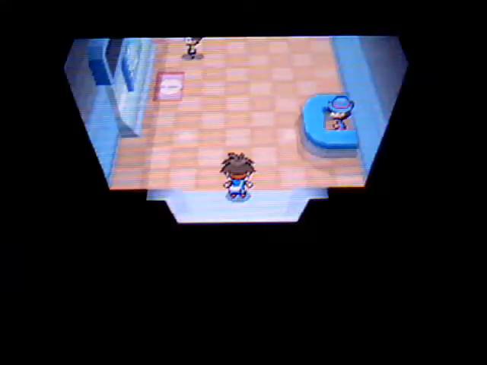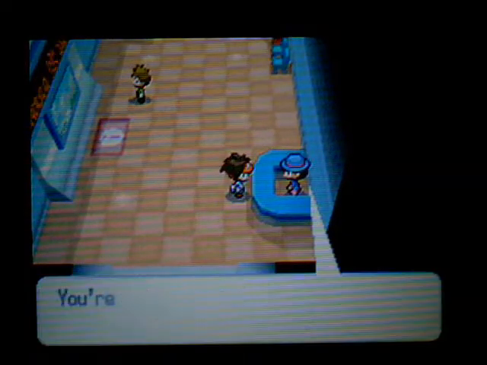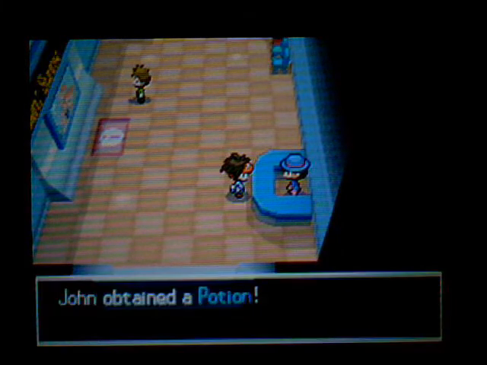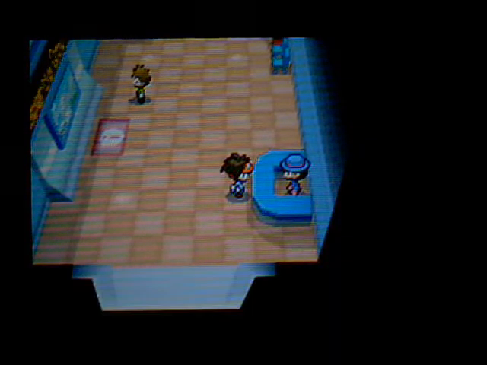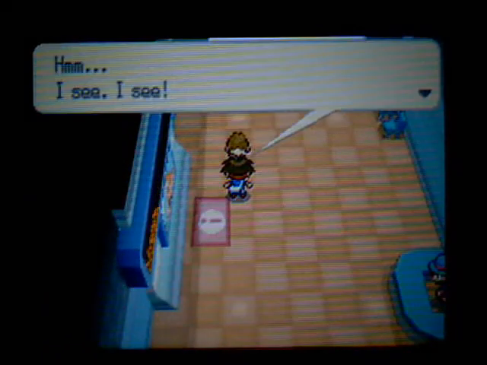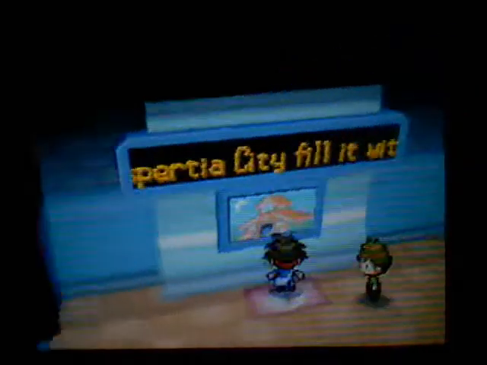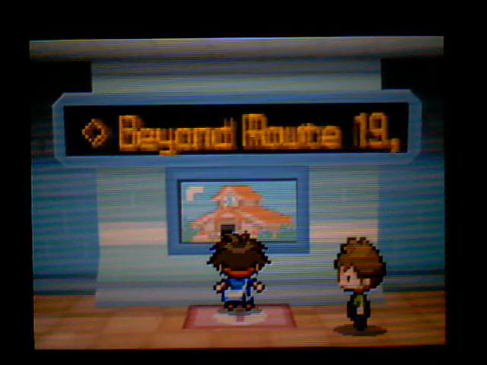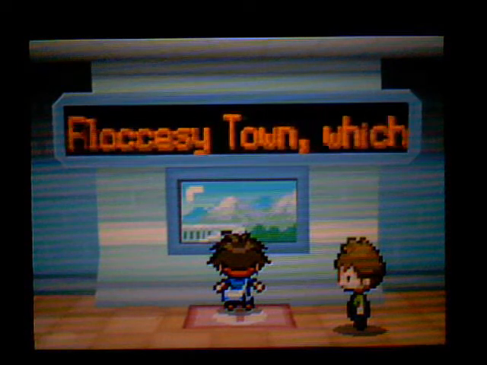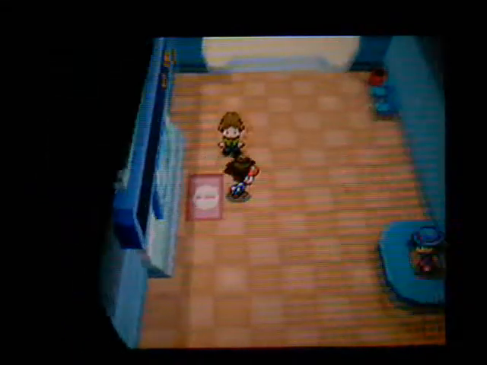Alright, finally we can leave this place. My mother will be so happy. Oh hey, I can't go out. Yay, I have a Pokemon. Oh thanks. More stuff. These people in the game just love giving you stuff, it's great. That's why I talk to everyone I can, just because they can give you some cool items. This is a bulletin board. Beyond Route 19, there is Floxy Town, which is famous for the clock tower. Well, I guess I'm heading there then.